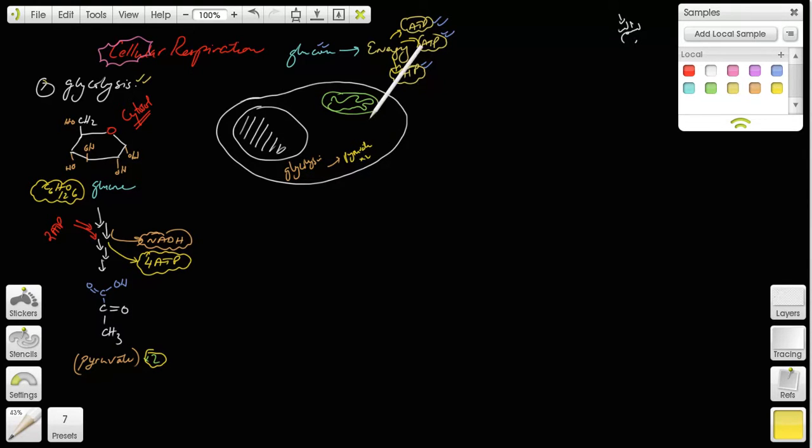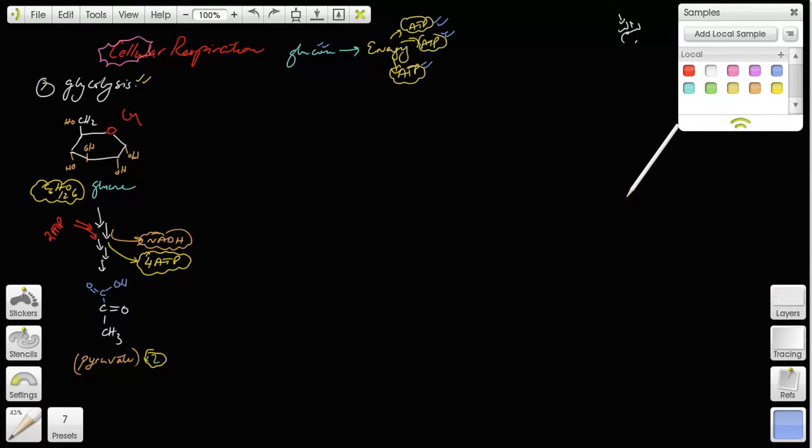Now there are two molecules of pyruvate, and the pyruvate is going to journey into the mitochondria, and the remainder of the processes of cellular respiration are going to occur in the mitochondria. So the first process, the glycolysis, occurs in the cytosol, whereas the remainder of the cellular respiration processes are going to occur in the mitochondria. So this is very important. Let's just highlight this in the cytosol. So now the pyruvate is going to make its way into the mitochondria, which I shall try to draw now.